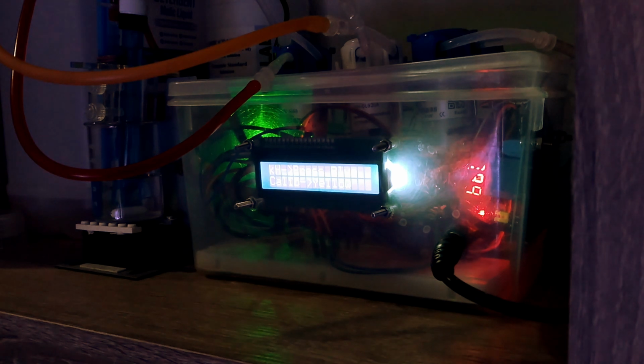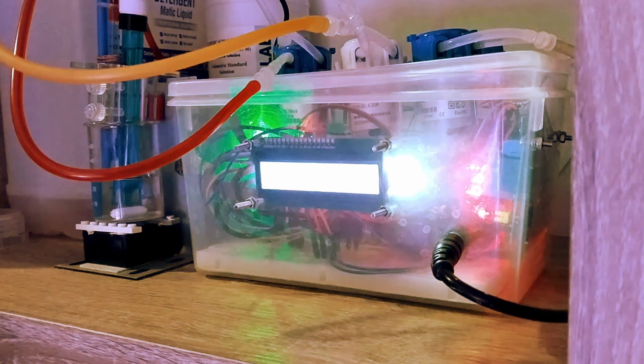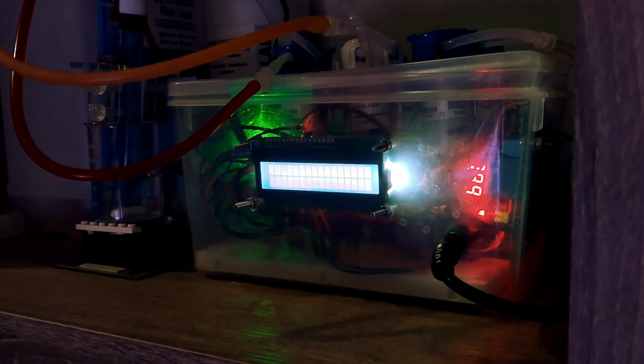So now if you can see here, it comes back to the menu where I have to make a decision whether I want to measure alkalinity or do calibration. So now let's do the alkalinity measurement. So I press the left one. So you can see now it's selecting alkalinity measurement.